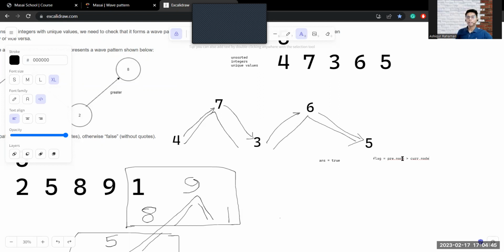Okay, it will return true or it will return false. Now we have to loop on the current node till null. We have to take a while loop and check the current node till null.